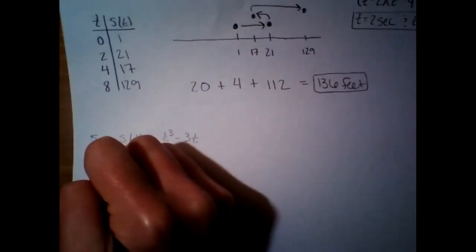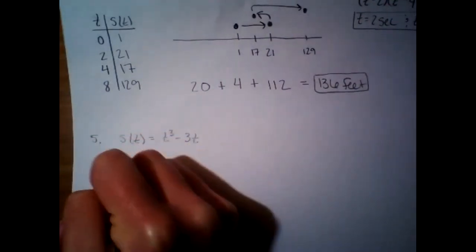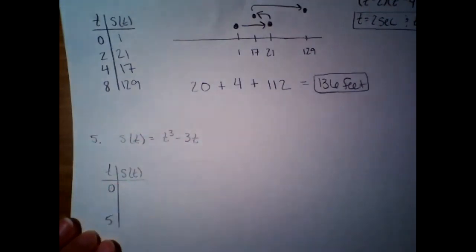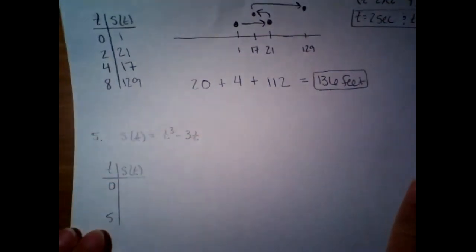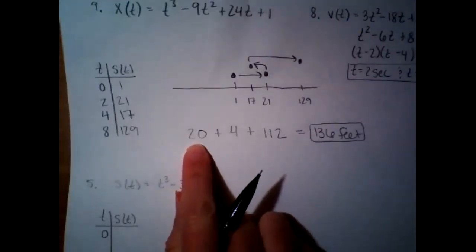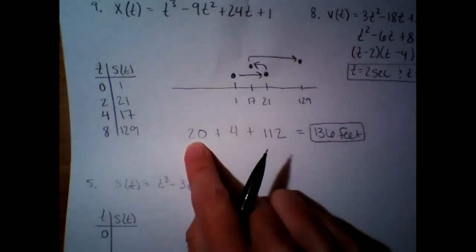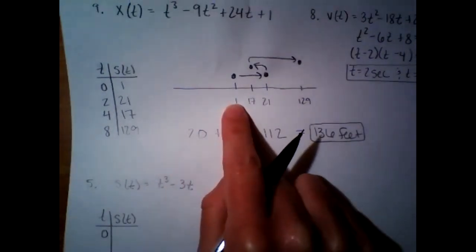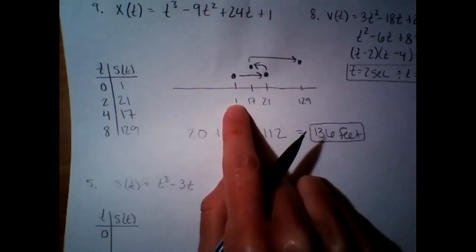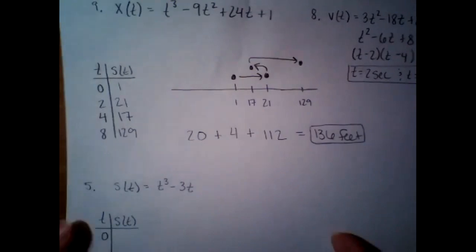So I'm going to make a chart for position. We want the first 5 seconds, so 0 to 5. Yeah, did you put a 21 here instead of a 20? If you did, if it makes you feel any better, you weren't alone, and I only took off half a point for it. If you start at 1 instead of 0, it'll put you off by 1. Don't feel bad. It just happens.